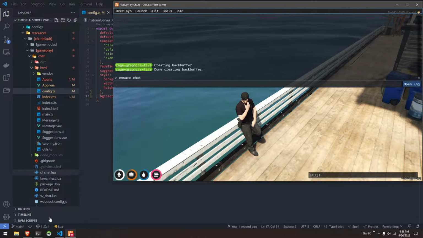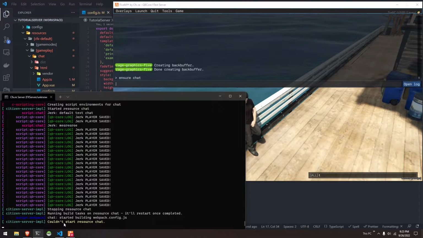Now what you'll notice is it says couldn't start resource. That's fine. It's because Webpack is building the resource. It's building the Vue.js application, and that's going to take a little bit. Once it is done building, it will go ahead and start, and then we can check out the chat.